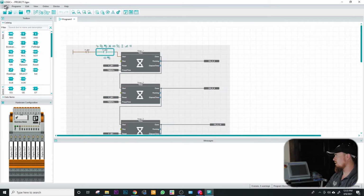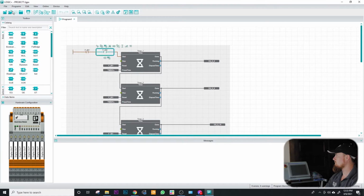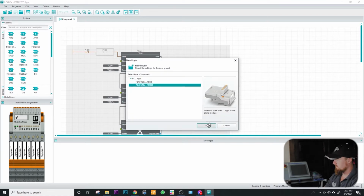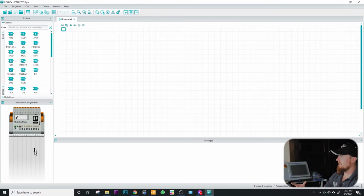Switch to programming mode, file. We're going to go ahead and start a new program real quick. Alright, so we went ahead and started a new program. It automatically named this project for us as Project 3. One thing that I want you to notice is we had those outputs down here that are no longer here.